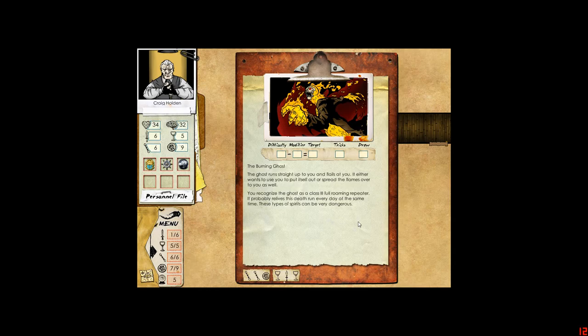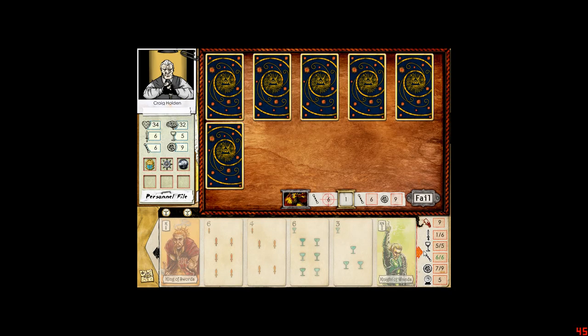You recognize the ghost as a class 3 full roaming repeater. It probably relives this death run every day at the same time. These types of spirits can be very dangerous. We actually can fight it using our psychic abilities, so we'll try. You won't be able to reason with it due to its agitated state, but you should be able to destroy its manifestation with your psychokinetic talents.